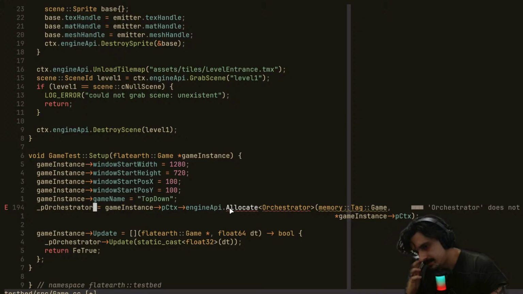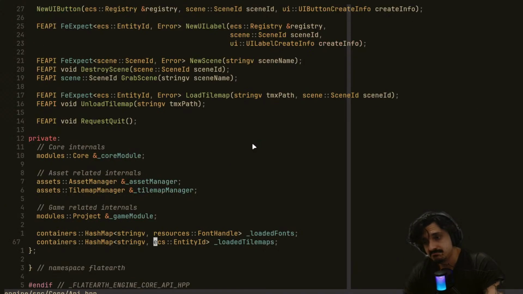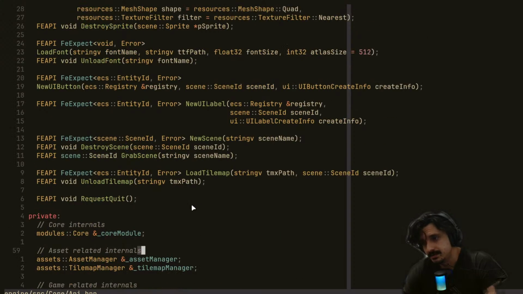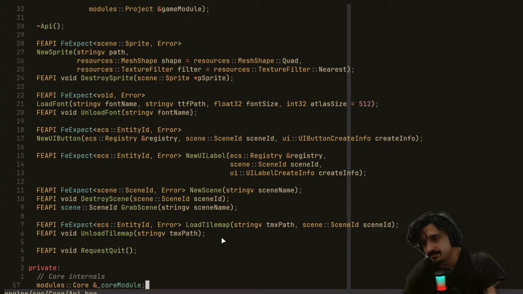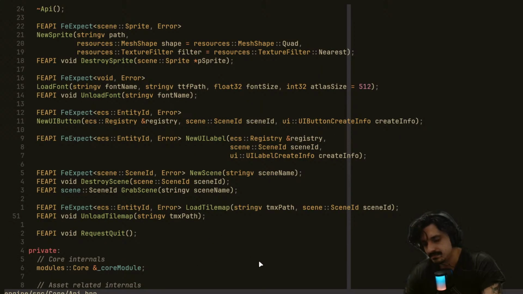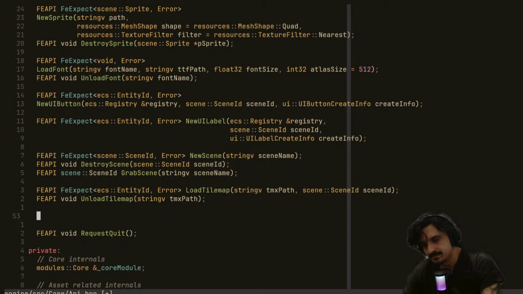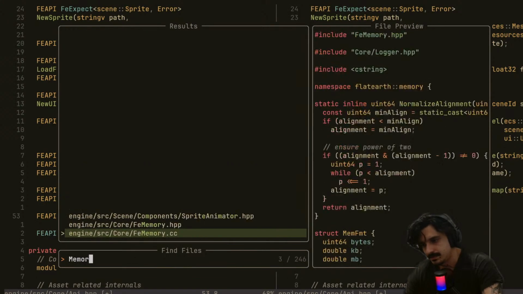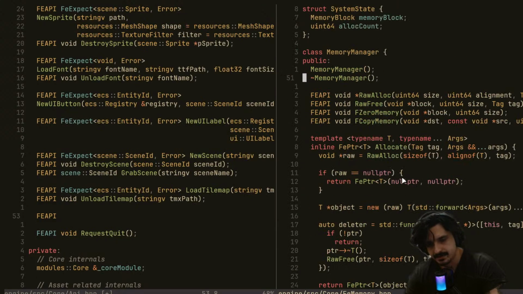We still need a way to allocate memory here for the orchestrator. I think we could just expose the memory manager. We don't even have it. We should have core module. Memory here.